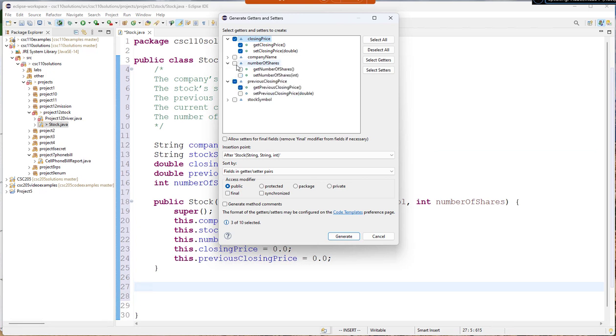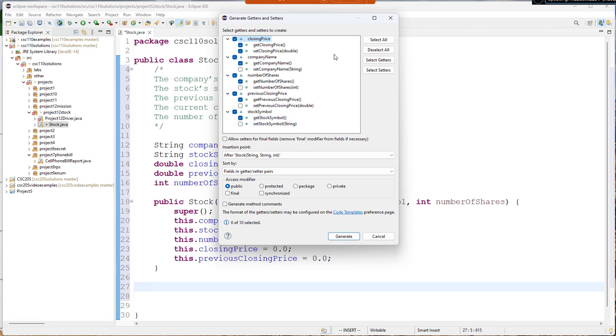The number of shares, it actually can change, but you're not going to just set that number. There will be a different behavior we would want to add. So I'm going to just use a getter for the number of shares. The company name, it doesn't change very much. So I guess the question is, if the company changes its name, do we want to create a new object for it, or do we want to let the company name change? And I think it's better just to say we're going to keep the company name the same and not allow that to be changed, at least with a setter. And then the stock symbol, again, we're just going to get it, not set it.